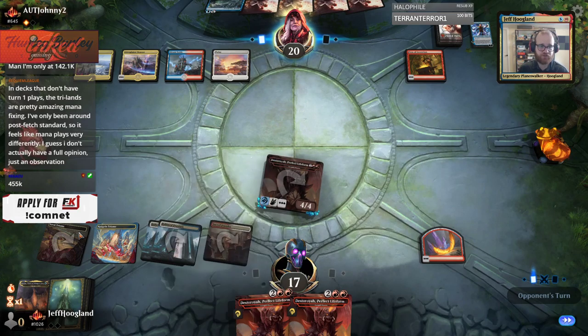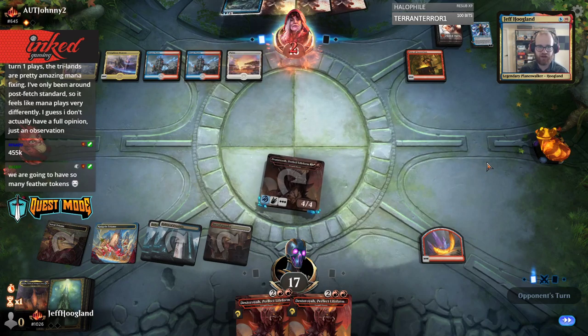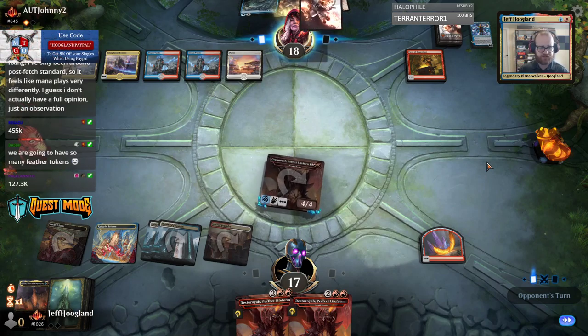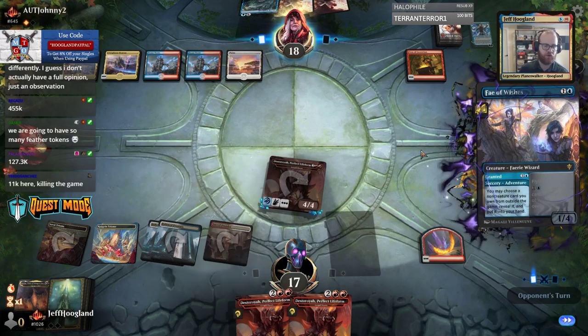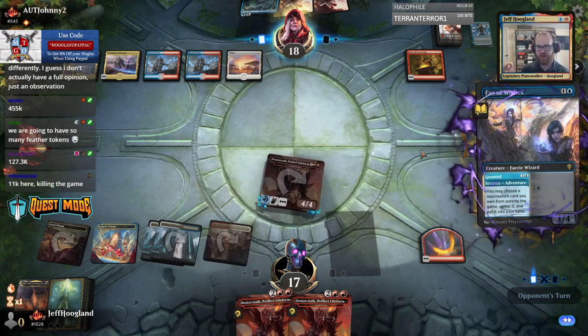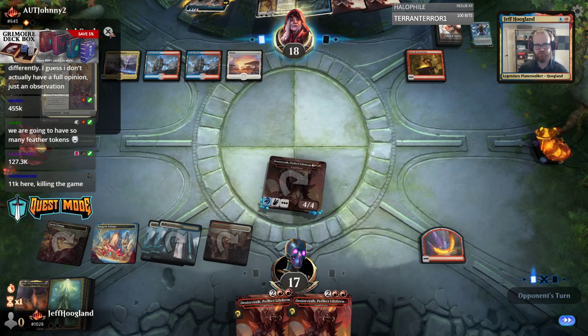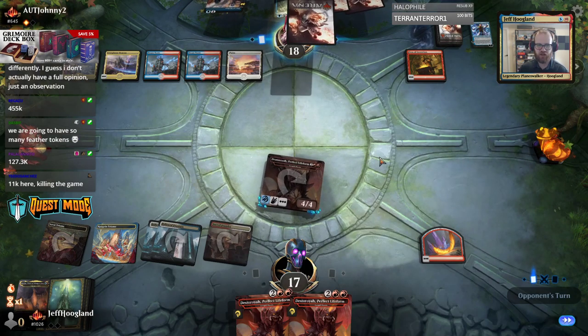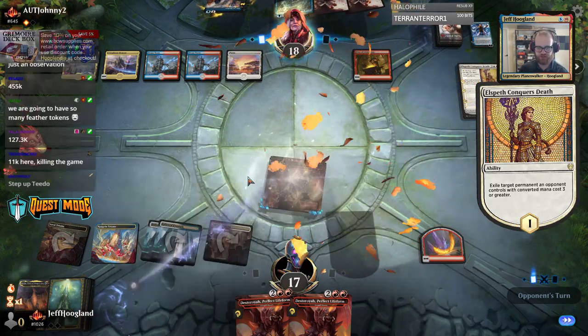I think these are great designs. As someone who's built a lot of mana bases in these formats, I felt like building three-color mana bases was really difficult, and having access to these has felt like it's really fixed the issue that I had consistently making three-color mana bases. Feels like three-color mana bases are pretty viable if you're in one of these shards.